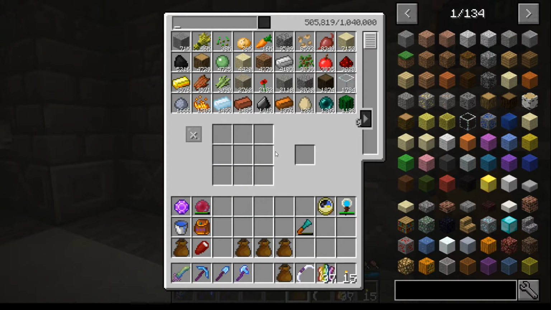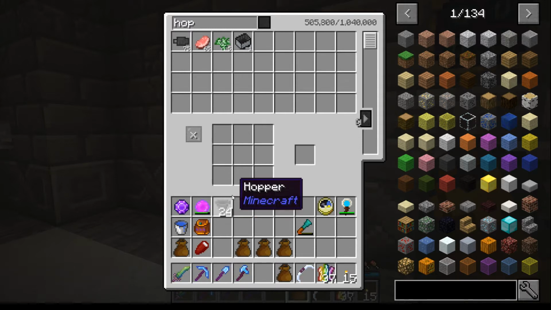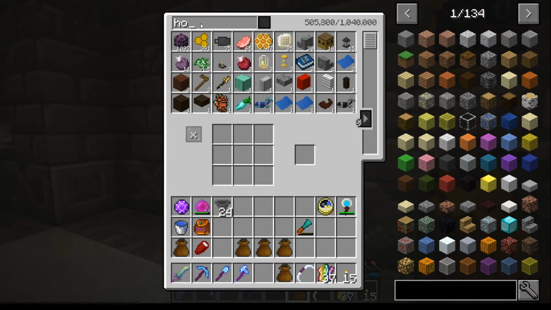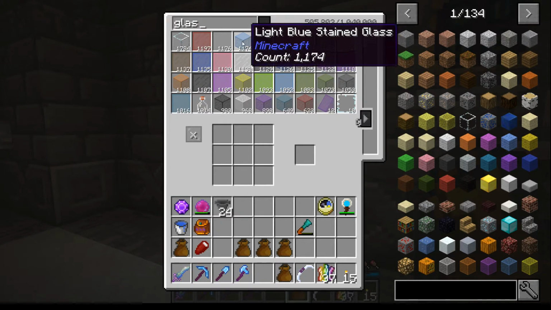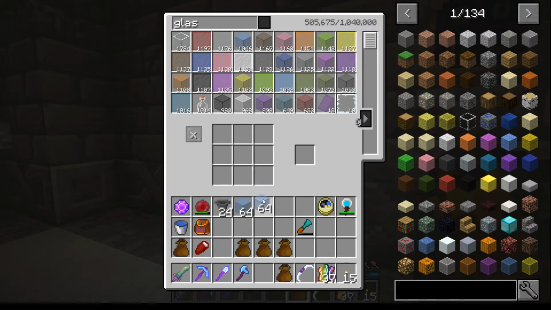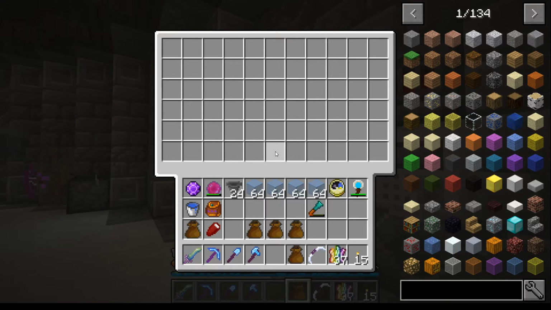How do we put it? I'm going to need more than that, that's for certain. We'll worry about that. We're going to do this, I think, in sections anyway. So, hopper, I need glass. What shall we go with? I think light blue is a nice colour. Light blue glass. That should be enough for starters, anyway.